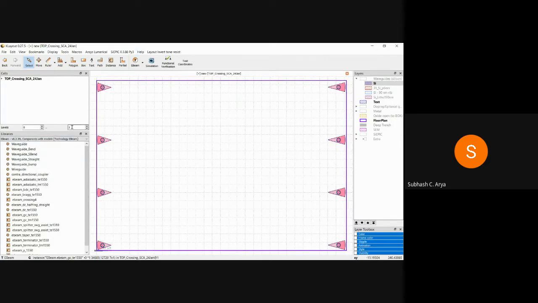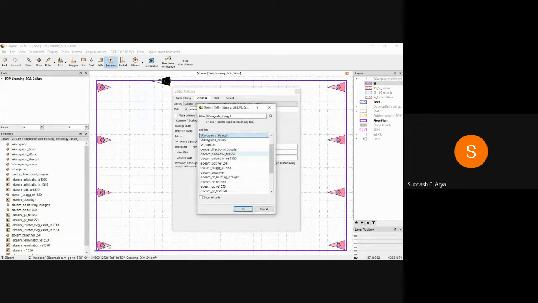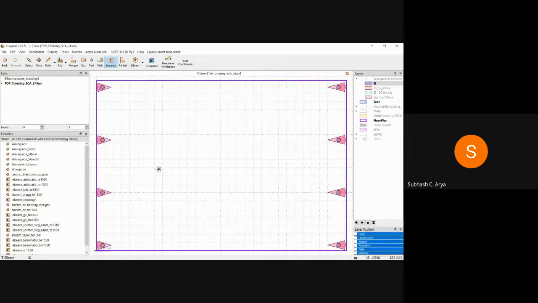After that, I will take this crossing. So here we can see crossing is available here. Say okay. 0 degree. And crossing I can put here because 1 should be the laser and 3 should be the output.